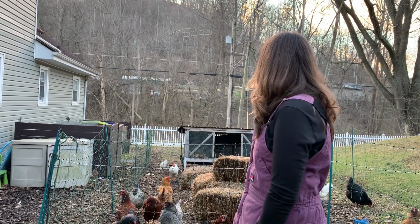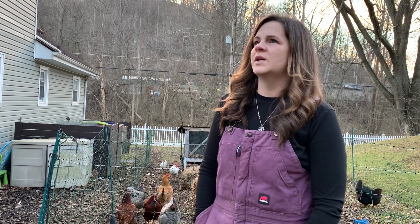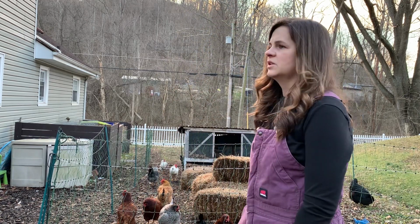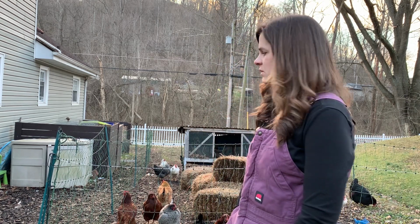So that's probably all I'm going to get done for today, and I think that's good enough progress. At least they're contained and not everywhere. We're in this little valley where the sun goes behind the hill and it gets cold really fast. So tomorrow, well, hopefully later I'll check on them and see if they've gone in, and if they have, hopefully I'll just shut the door. If not, I may physically put them in there and then shut the door, since I don't have the electric hooked up yet.